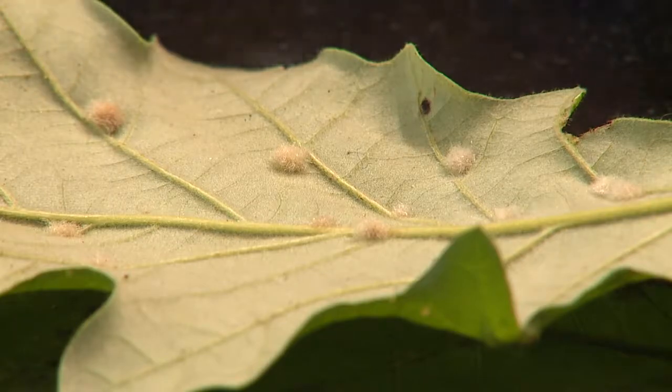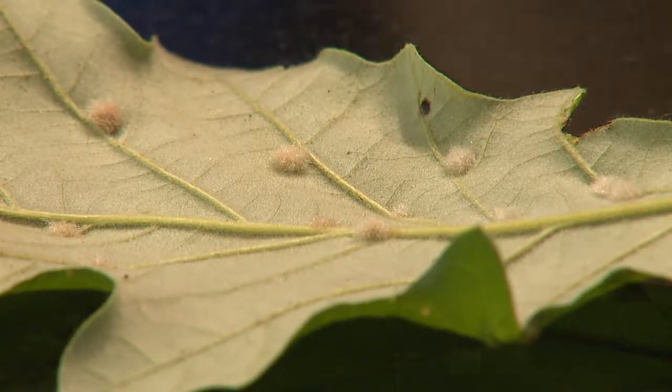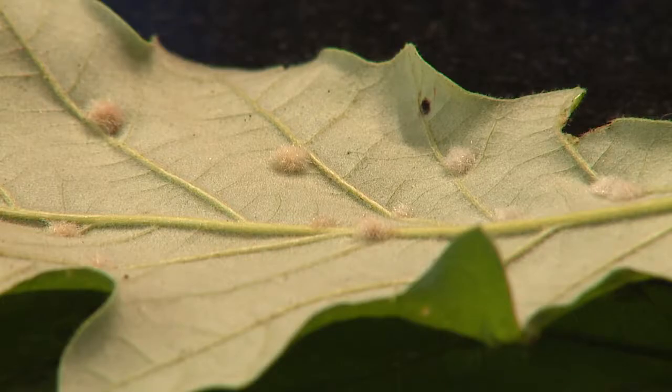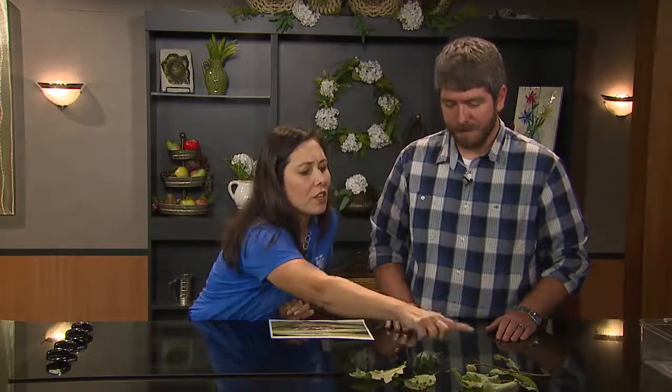Is this detrimental to the plant? None of the ones I brought today are going to be too problematic — these are all just entomological curiosities, weird things to find in the landscape. Another example is the oak bullet gall. This one can sometimes be a problem — the larva exudes honeydew, that sugary sap-like excretion, which attracts yellow jackets and other stinging insects. Luckily they're pretty easy to snap off the plant, or you can prune them out. This one's on the stem where the others are on the leaf — sometimes they prefer woody tissue, sometimes leafy tissue, depending on the species.